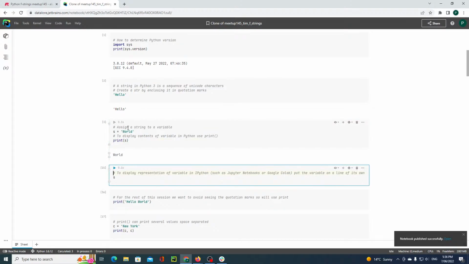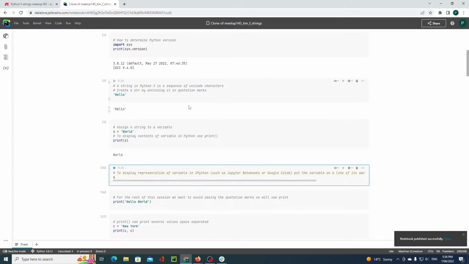So I ran that cell. I actually pressed Shift Enter that time, or I could have clicked on the play button, and down below the cell is the results of running this short little program, and you can see world is displayed here, and it's displayed without the quotation marks. That's just converted the string to our output text.